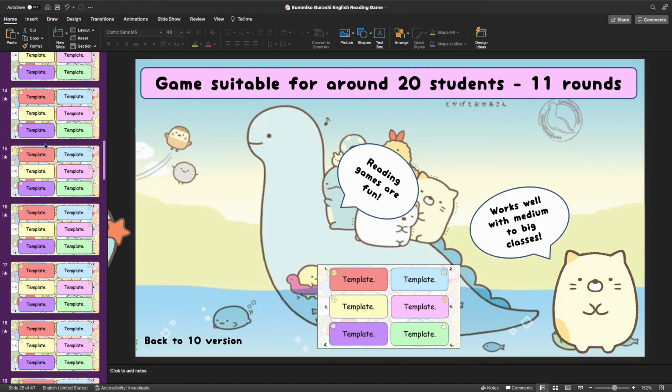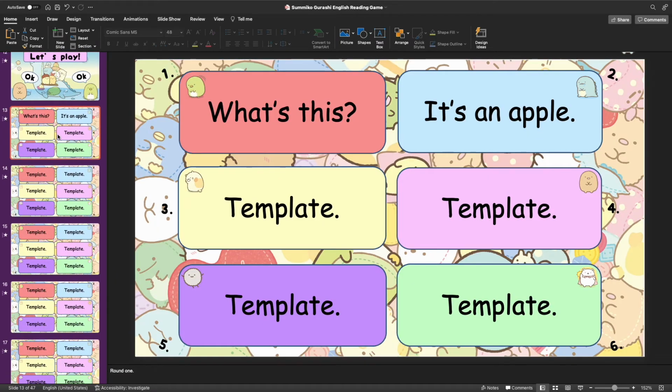The nice thing about this game is it's very quick to make. All you need to do is decide your keywords or expressions, and then write the words into the template. Like I said, it's very quick to make that way, so it can save you a lot of time, and it's also very fun. Most students tend to enjoy this game, although some students who find reading difficult may not enjoy it so much, so that's why it's really key to use those numbers and support low-level students who need that help.